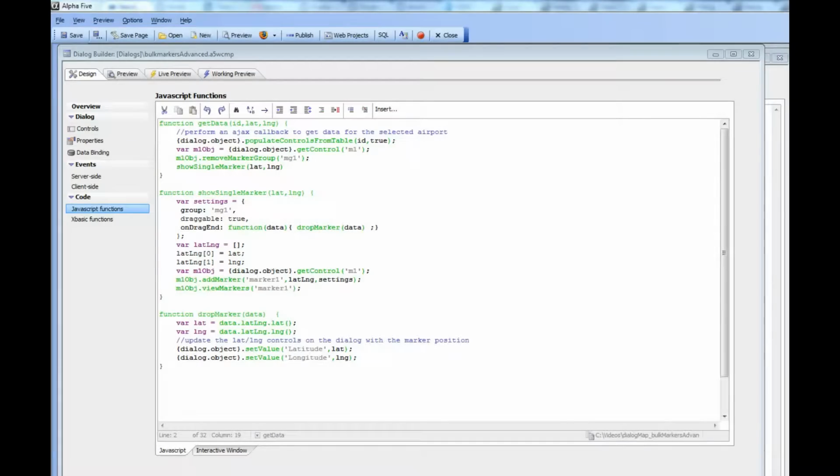So we're continuing our discussion now of how the markers are added, and we're looking now at this getData JavaScript function that gets called when you click on a marker on the map.